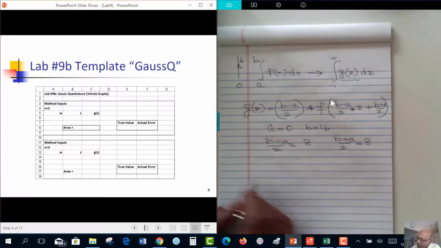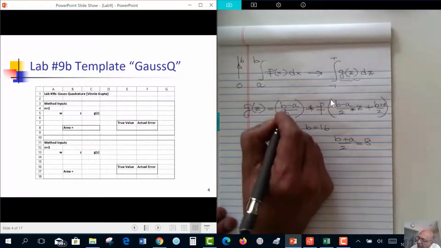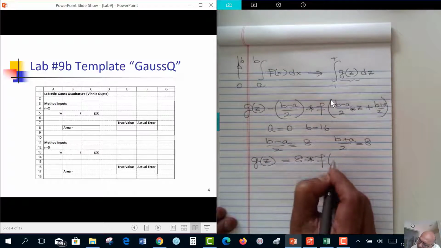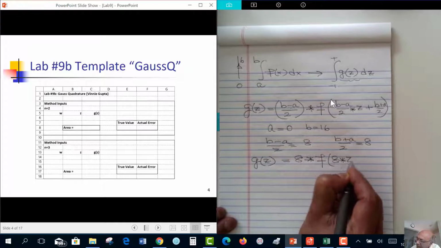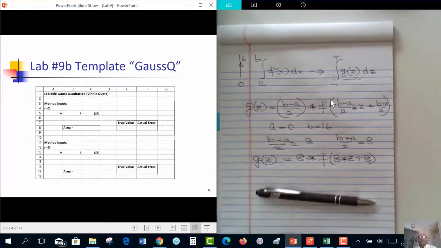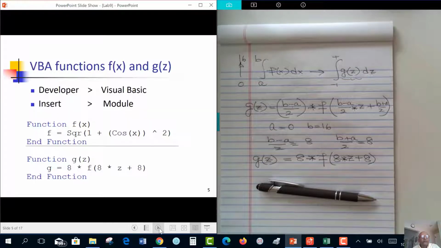So our function g(z) therefore is 8 times function of (8 times z plus 8). Okay, so we are going to code this in. This is the function we are going to add to module 1.